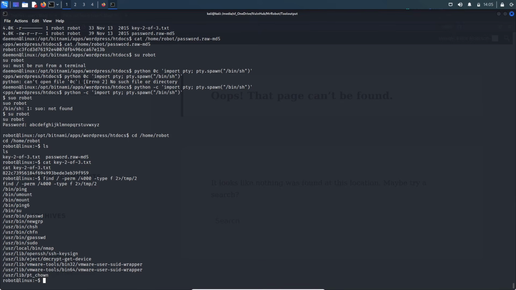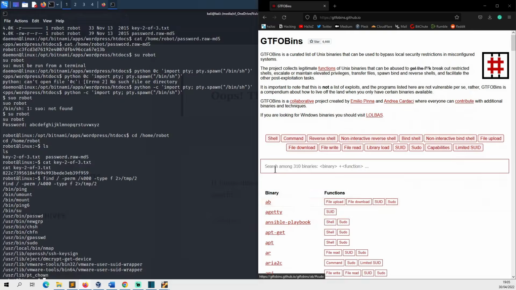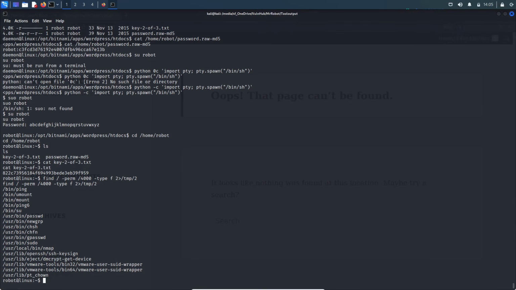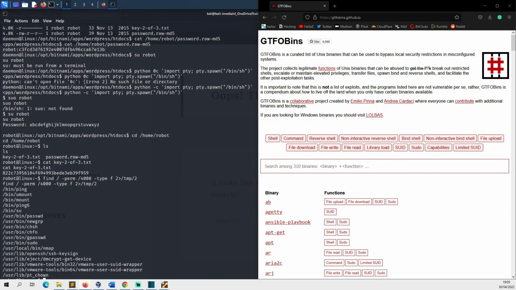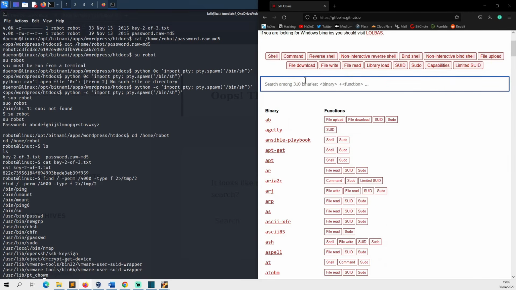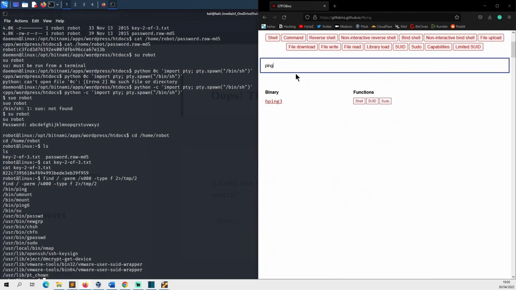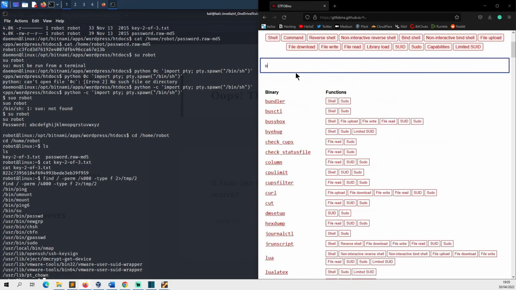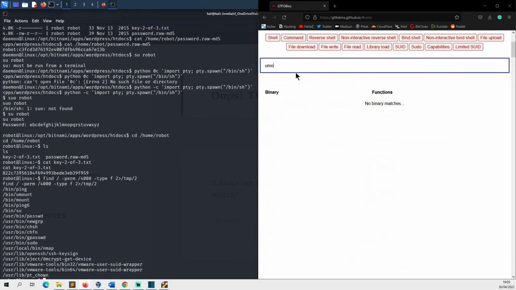So if I just bring up another browser over here, what this does is it shows you ways that binaries can be hacked or bypassed in order to escape them. So for instance, you could look for something like ping. Okay, we got umount. Okay, we got mount.